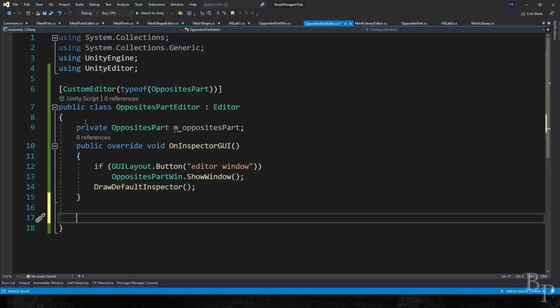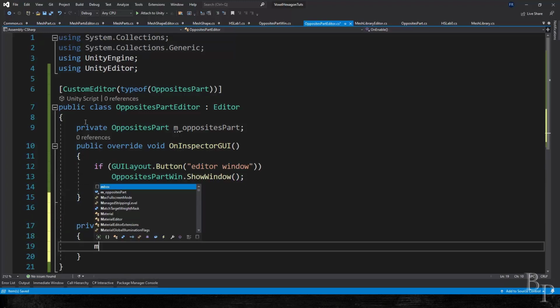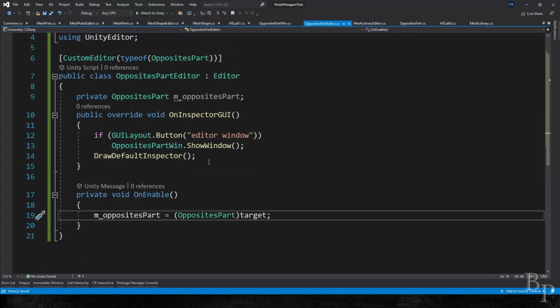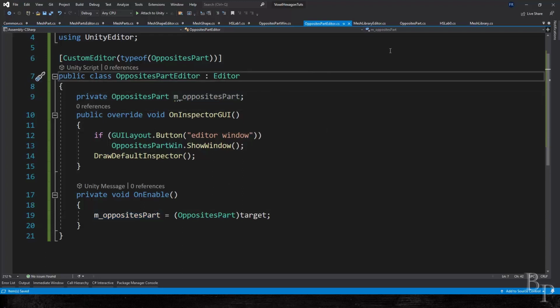Our window. No, I don't even need that, do I? We're not using that yet. So it's grayed out up here because we're not using it, but oh well. Save all.